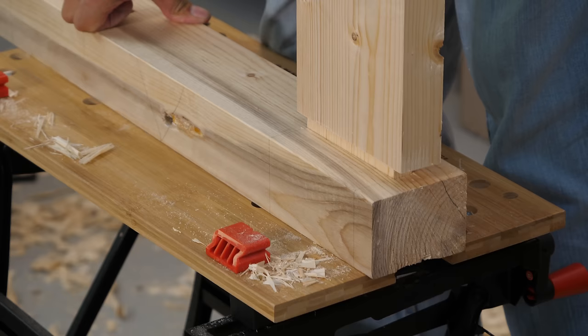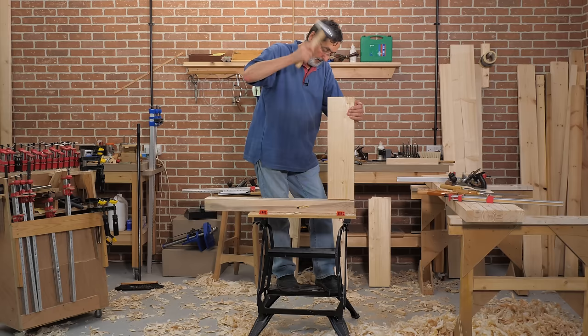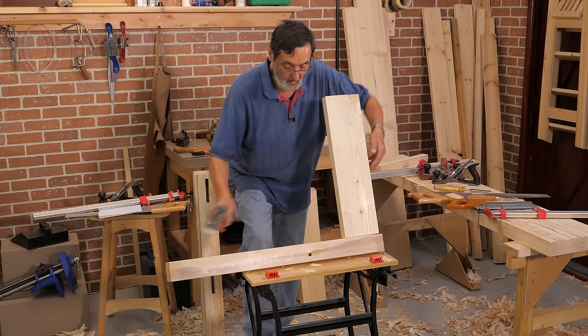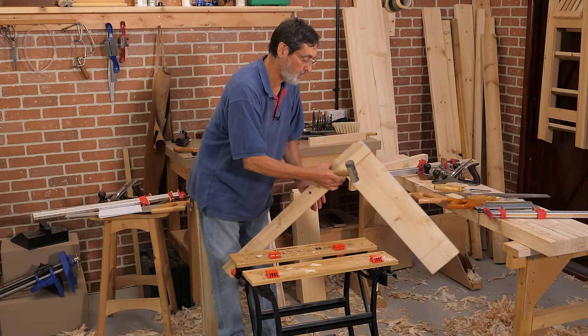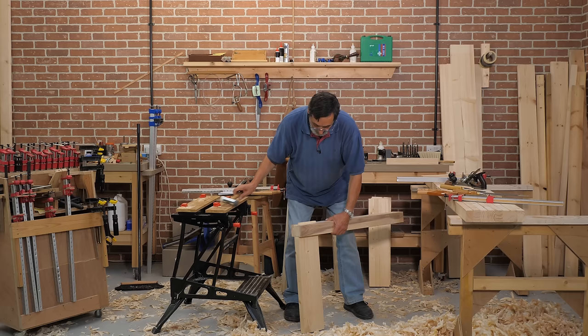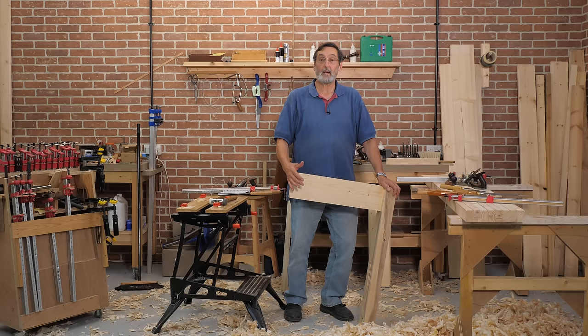This time, maybe. Pretty good. I think we're there. So we don't have the split this time. Move that just so you can see. And ultimately, we'll be cutting this tenon off. So we're going to get them all to this level. Then we're going to put clamps on this, and then we're going to clamp it and see if the shoulders go up. And if we need to fettle it, we will.